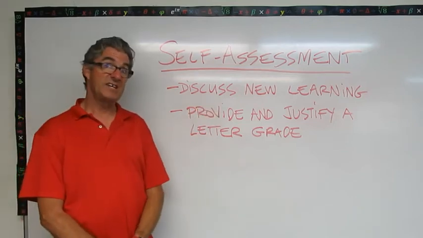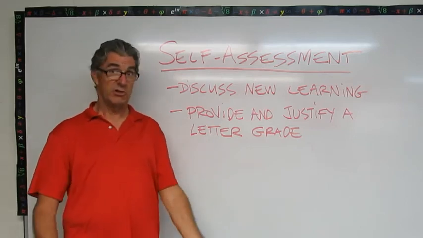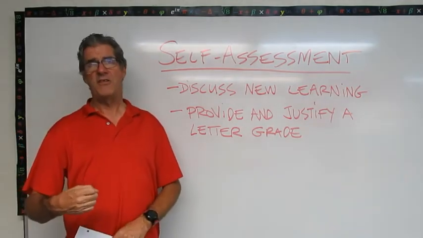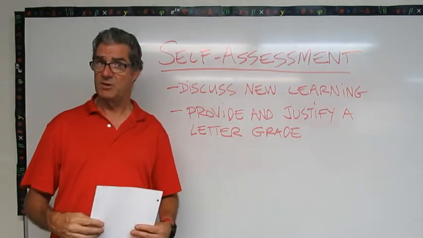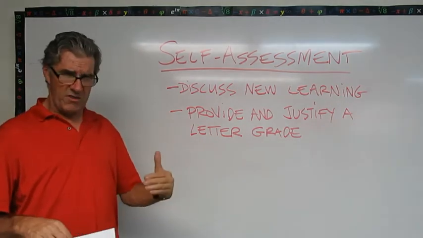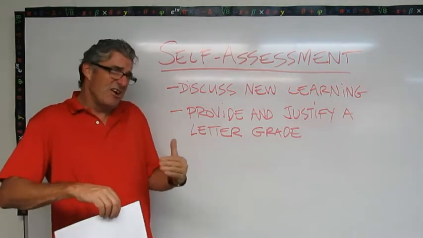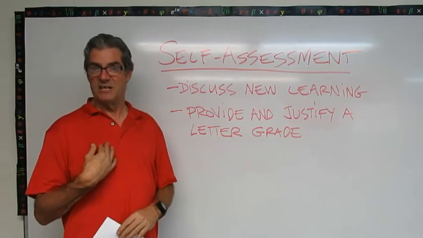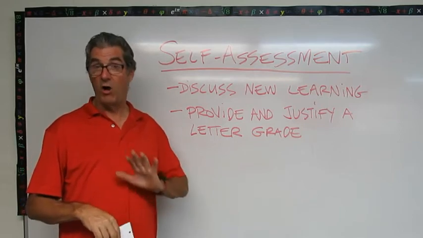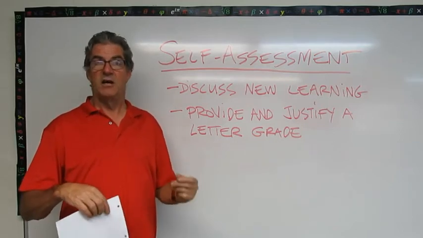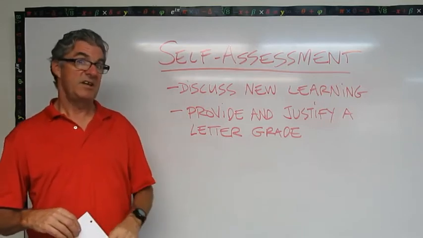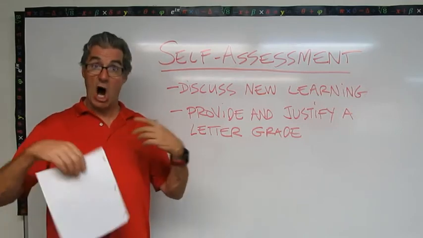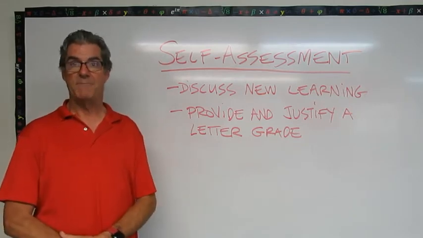Second, provide and justify a letter grade. So you're being asked to grade yourself. So give yourself, like for example, I might go, oh, I think I should get a B+ on this POW because I stuck with it. I was challenged, but I couldn't get all the way to the solution by myself. I had to ask my friend to get there. So for me, that's a B+. In order to get an A, I'd really need to solve it all by myself. That kind of thing. You can mention how hard you worked, but effort alone is not a good enough justification for a grade. You need to list other things that went on for you during that POW.